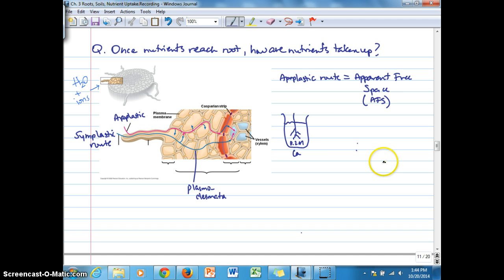At some point it starts to taper off as uptake across the cell membrane through transport is limiting the flow of calcium into that apparent free space. An equilibrium basically can develop in the apparent free space. If we transfer that same root system into another beaker, in this case the beaker of water contains pure water.